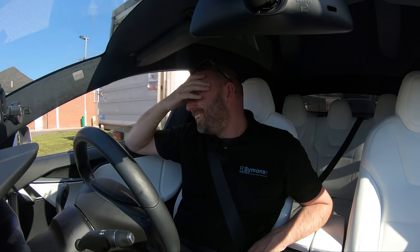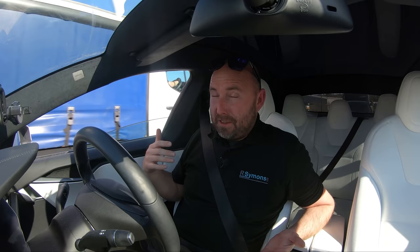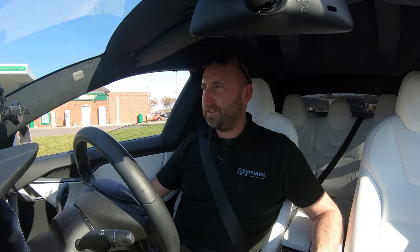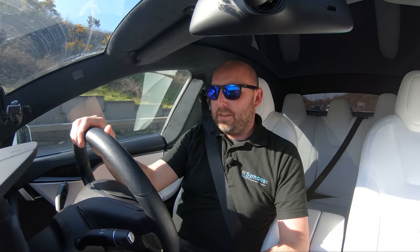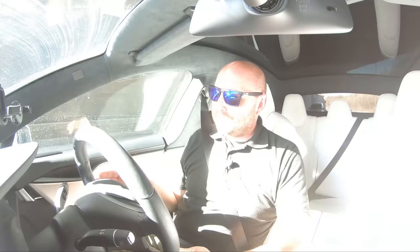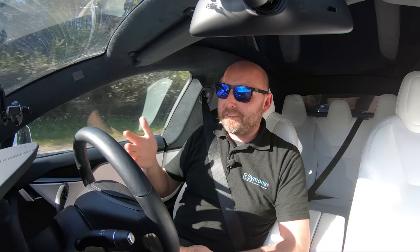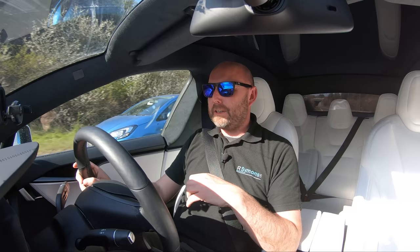Maybe this isn't going to go to plan after all. It's 4:13 in the afternoon, rush hour traffic. As I'm stationary, I can open the window and let some air in because the sun is quite warm, but as soon as we're moving I'll close that to keep the aerodynamics. It's taken 10 minutes just to get out onto the open road a little bit. I'm just starting to break out of the city now. My average is 560 watt-hours per mile in 1.3 miles getting out onto the main roads.